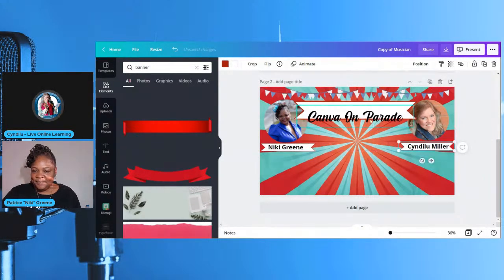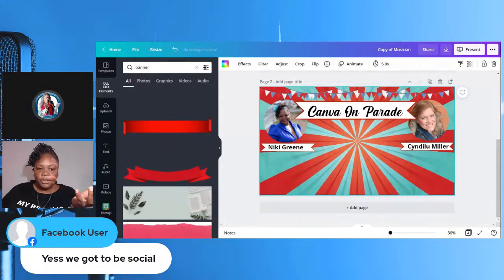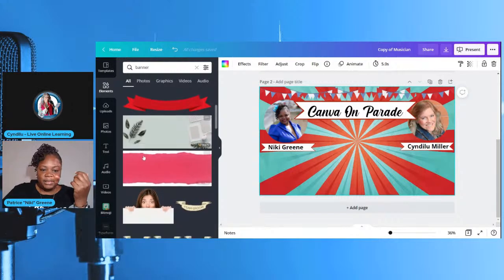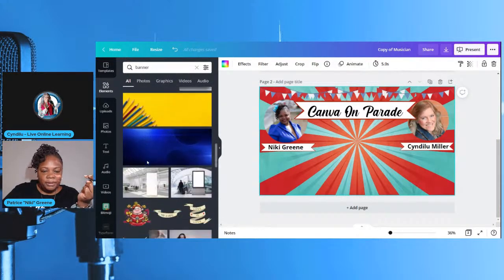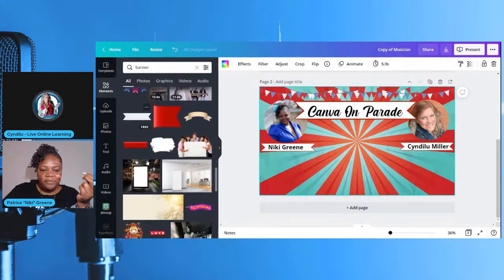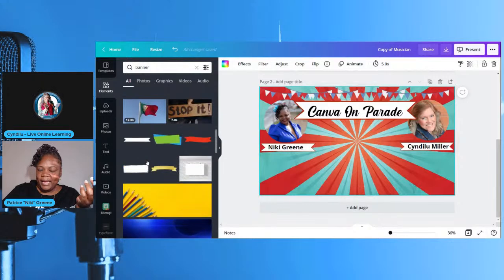That's Miss Elaine. Keeping it consistent. Now, you want to keep the name easy to read, because that's prominent for me personally. I like to know who I'm responding to, and then I like some of these ribbons that came up. I haven't been able to create my own ribbon, but I'm sure if I sat with it long enough, I probably could, with the shapes that they happen to have.